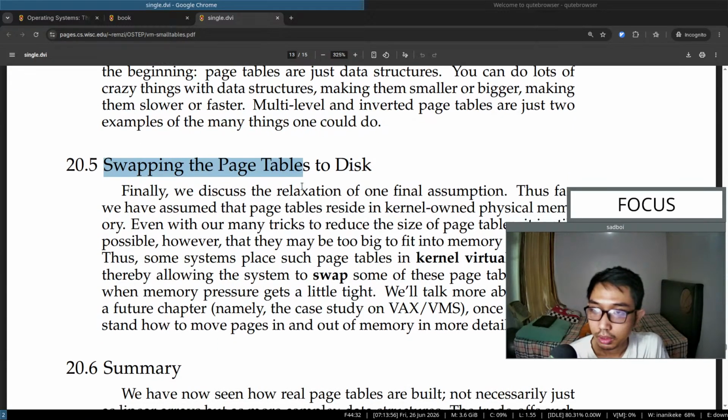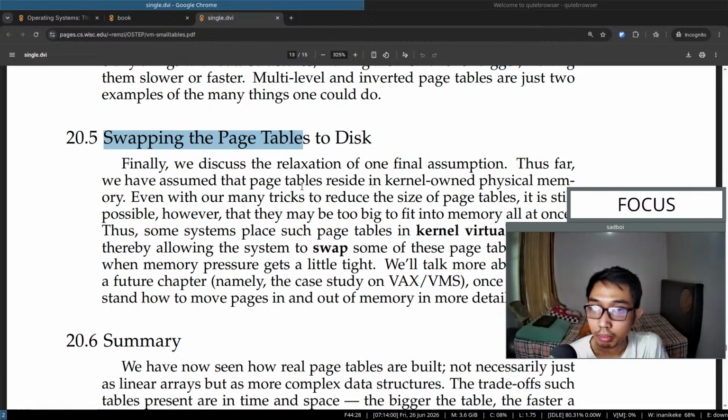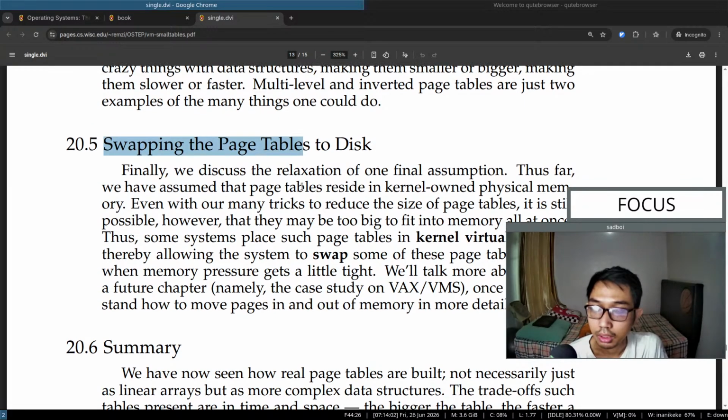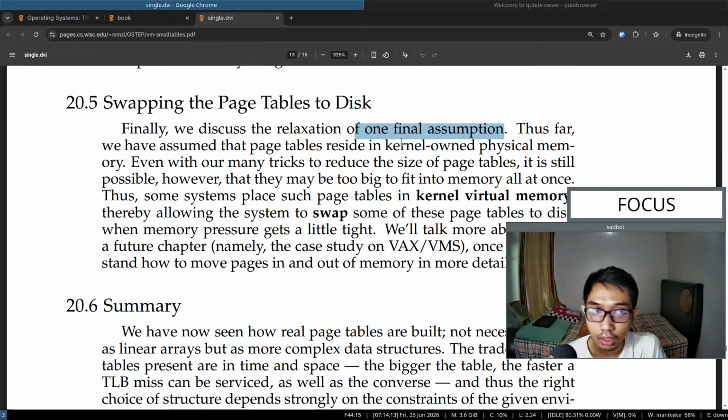Now section 20.5, swapping the page table to disk. Finally, we discuss the relaxation of one final assumption. Thus far we have assumed that page tables reside in kernel-owned physical memory.